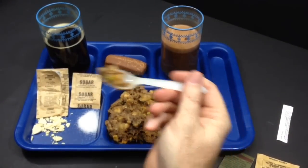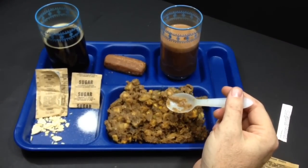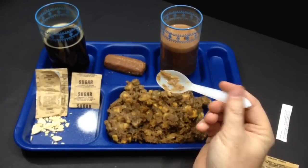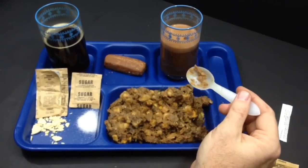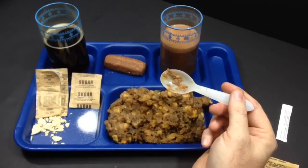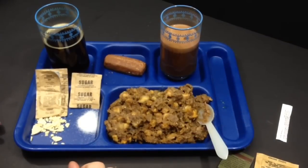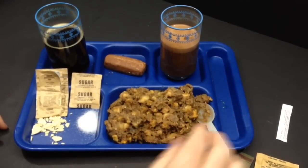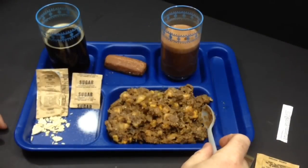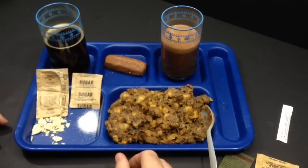It smells slightly old, but not bad. It's not bad. It really isn't. Actually, it's pretty good. I just feel like I want to keep eating that, but man, I don't know. It's kind of old. But real nice, strong beef broth flavor to it. You can actually taste the vegetables in it, the peas and stuff. Tastes like something was made this year. Very odd.